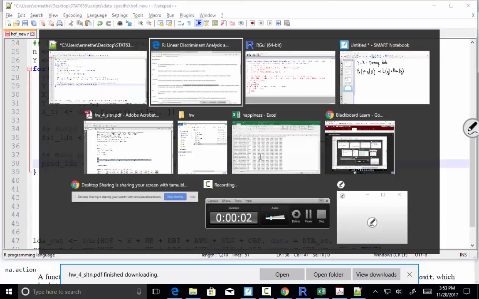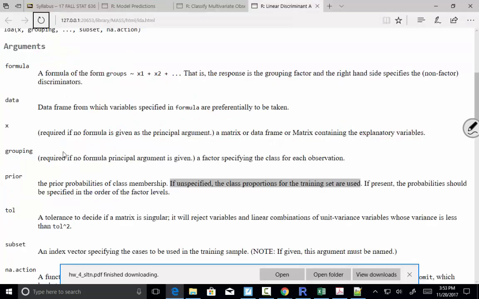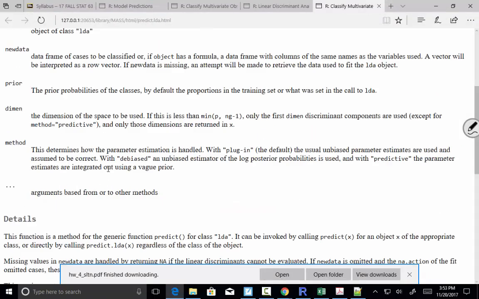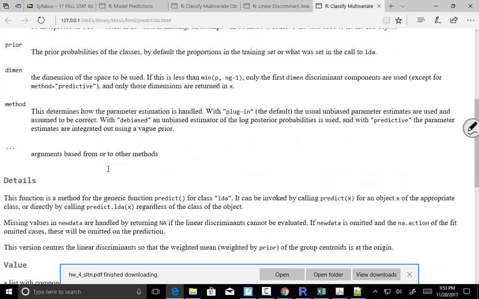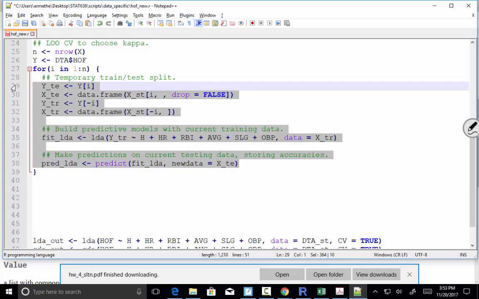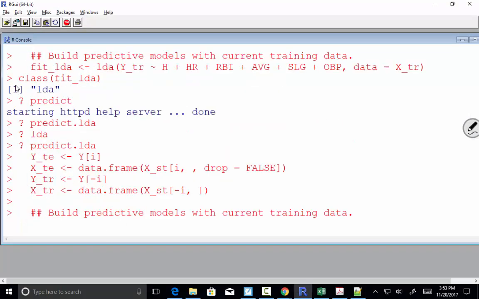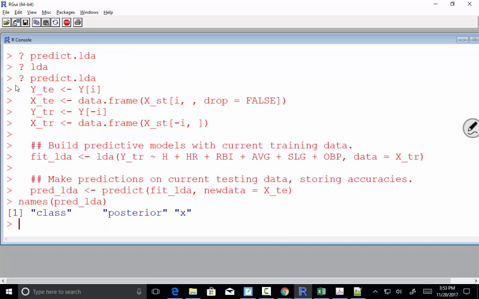Let me show you one more thing real quick. Let's just run this. I fit the data to the current training data, and then I'm going to make predictions on the current test data. The output of the predict function has three elements to it that I can access.